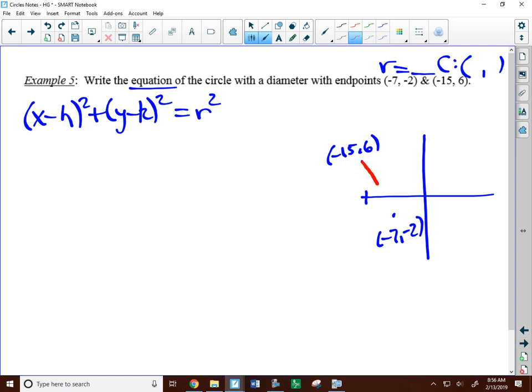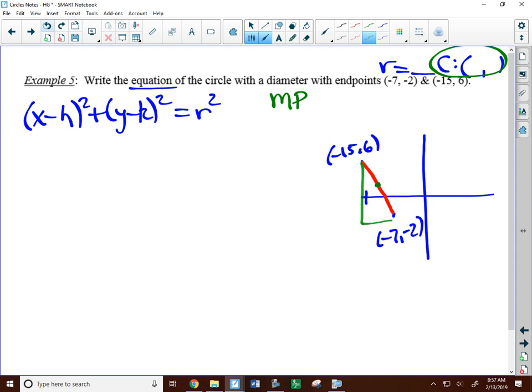Now again, this is a diameter. So here's my first question. If that's a diameter, and we want the center, how can I find the center? Be careful. Don't even say it. Midpoint. Now remember, for midpoint there are many different ways. It's an average. You can also count. Remember how you could just count down and over? We'd have to graph it. You count down and over, and then do half of that.